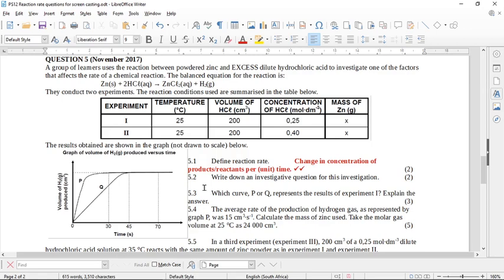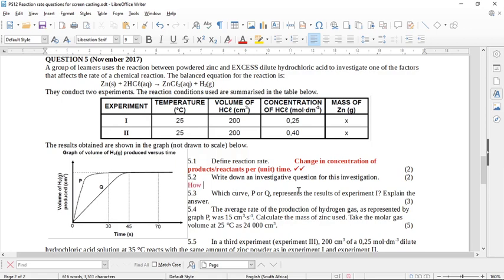Now, every time we write down an investigative question, we have to make sure we have an independent and a dependent variable. So as the researcher here, we are changing the concentration. So we need a question, and it must be a question that we can have an answer to and end in a question mark. It's not like state the hypothesis where you must make a statement. This is a question. So our question is going to involve how does the concentration of hydrochloric acid, and what are we testing, affect the reaction rate or affect the production of products over time. But let's just use reaction rate.